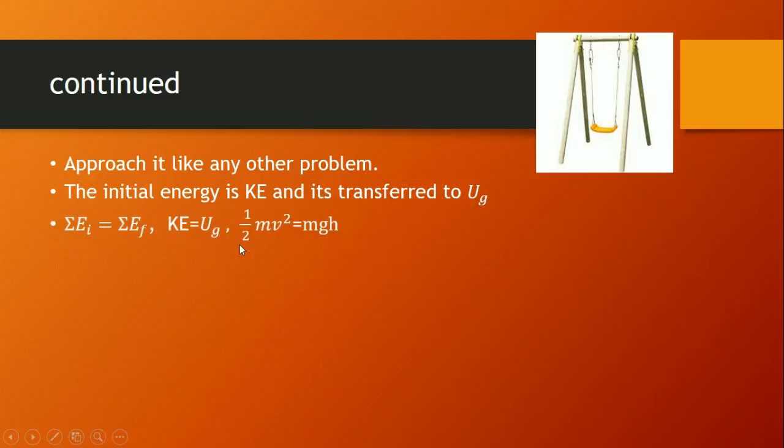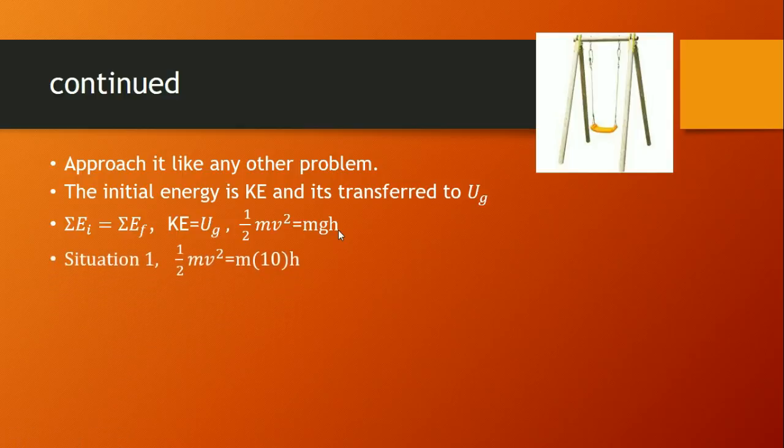And so the initial energy is kinetic, and then it all is transferred to gravitational potential, because if you swing upward, at the top of the motion of the swing, you will stop and then you'll swing back down. So we're trying to figure out the height at the very top of that motion. You're not moving at the top, there's no spring, so there's only gravitational potential. So basically initial energy equals final energy, and kinetic energy is always transferred to potential energy. So 1/2 mv squared equals mgh.